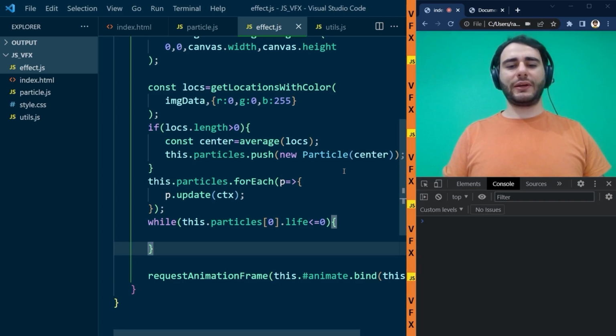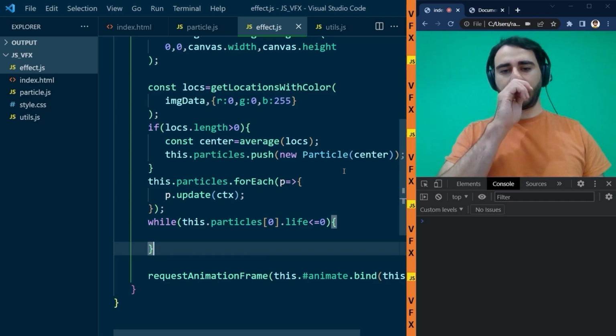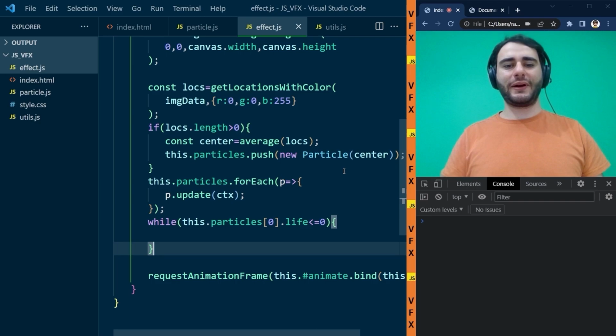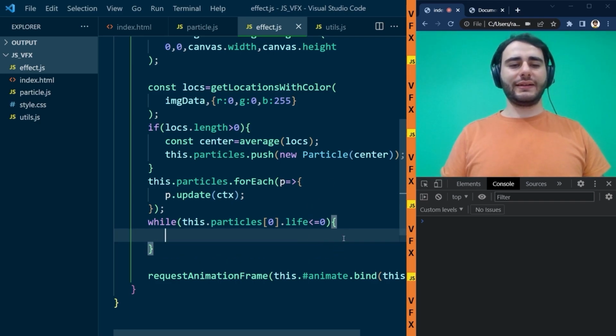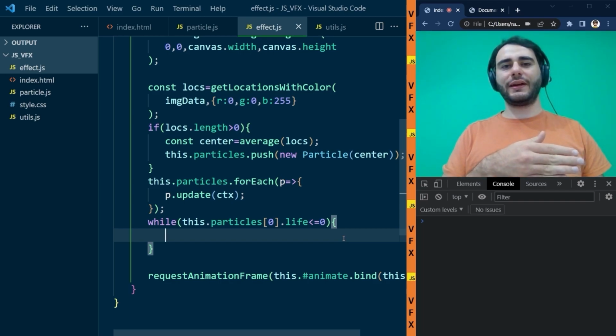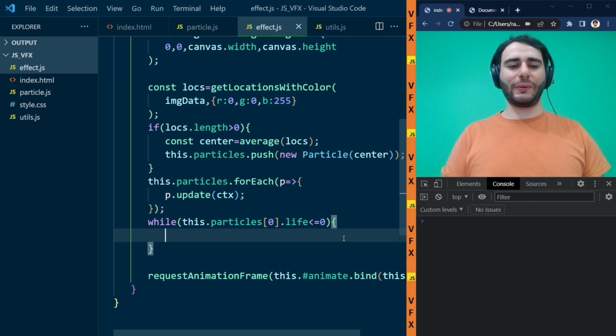Maybe not, because we just subtract 10% at each step, but who knows, when we change parameters, it's good to be safe and say less or equal to. And then here, I just want to remove the first item in this particles array, because the first ones that enter in this array are going to be the oldest ones. So I'm safe if I write like this. This particles shift removes the first item in this array.